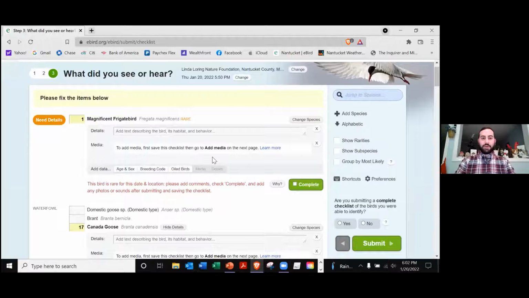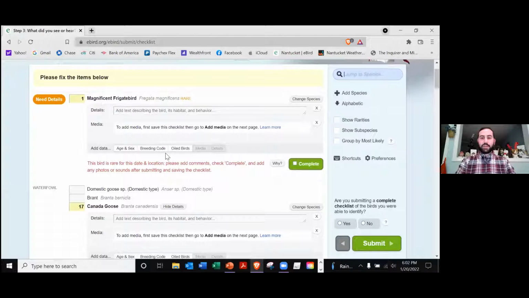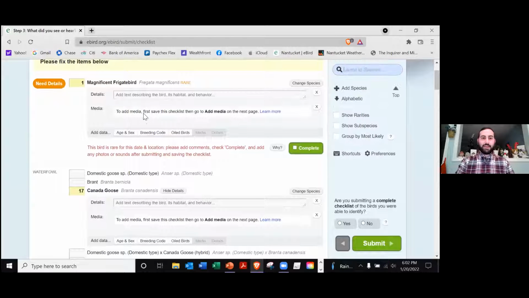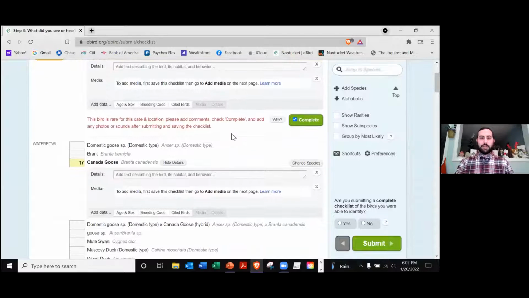You need a photo or some really good information because it doesn't really think this bird should be in this location at this time of the year. You add those details, and it's going to make you manually click complete before you submit it. So sometimes you are actually going to do this, but mostly you're going to go through the birds that are on the checklist.